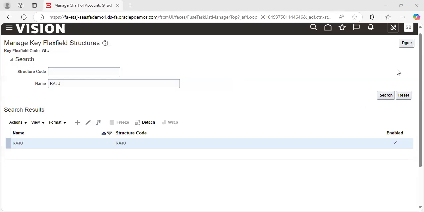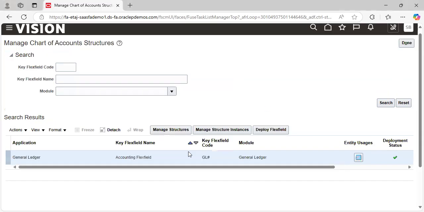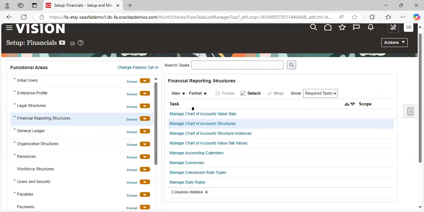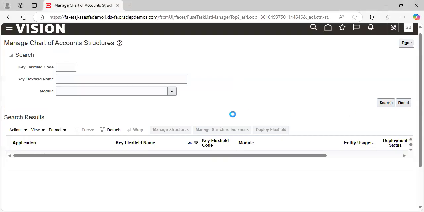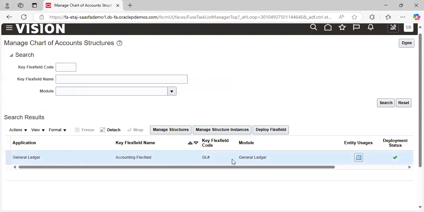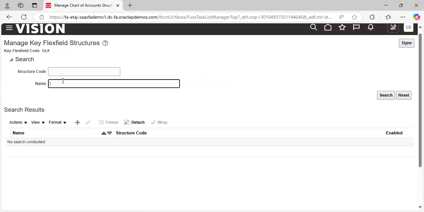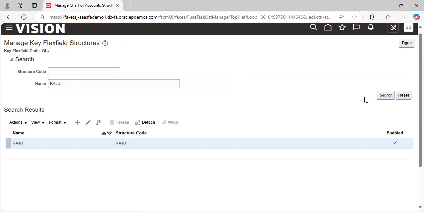And now we can check it once. So we can go to financials, reporting structure, manage chart of account structures. In that blind search, general ledger will open. So, manage structures. Now you can give the name. So I'll give that.